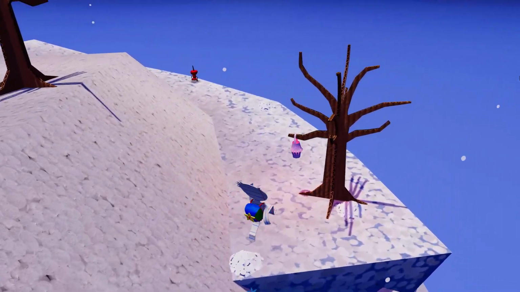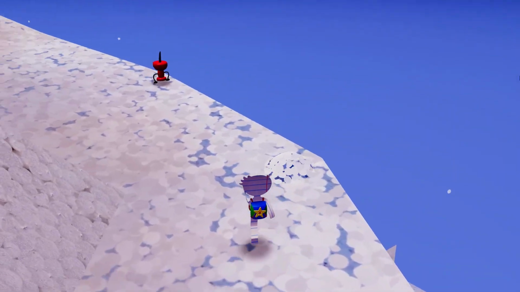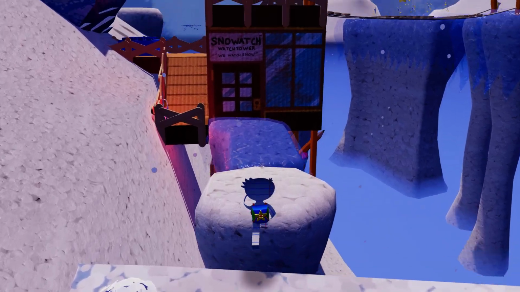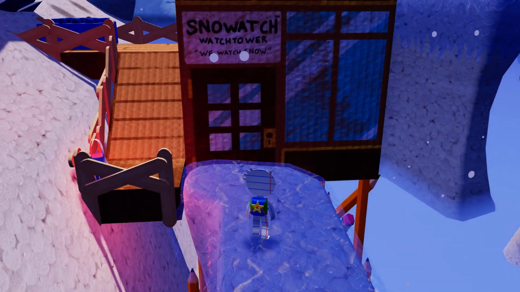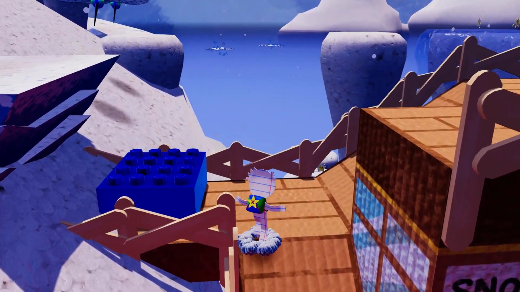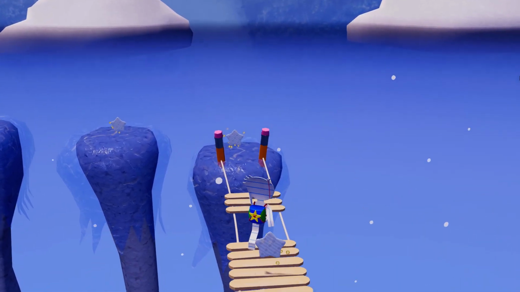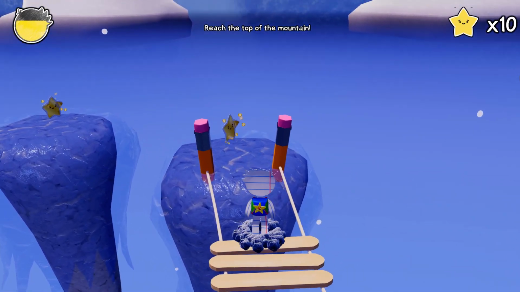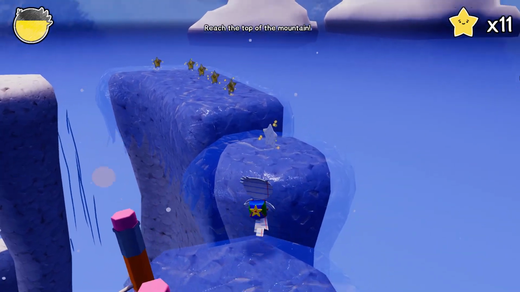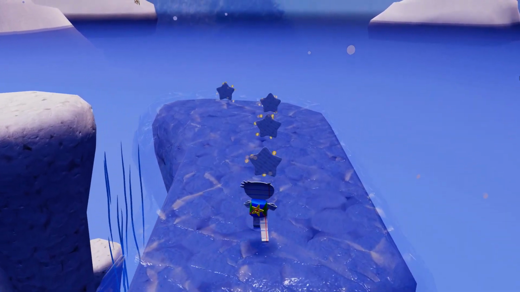Whoa. The camera controls could definitely be a lot better. These pins will attack you. Let's avoid them. Snow watch. Watchtower. We watch snow. So this here is ice, and you can slip on it, of course. Okay, careful. Come on. Okay. Whee!